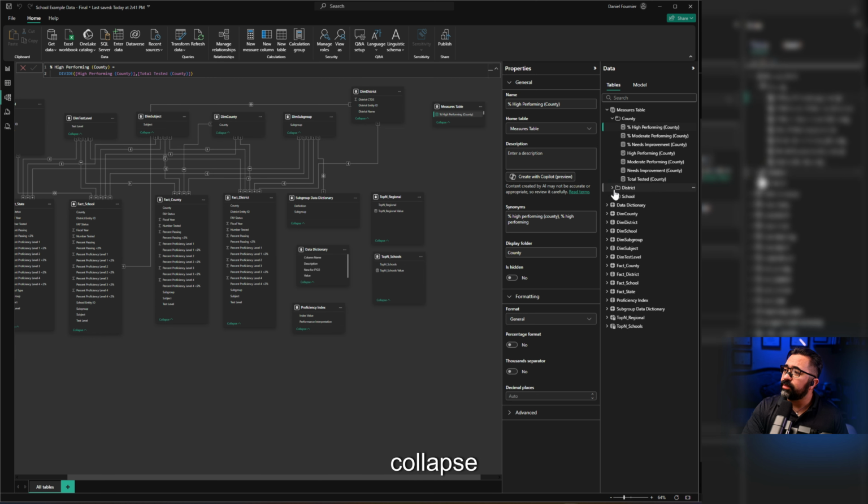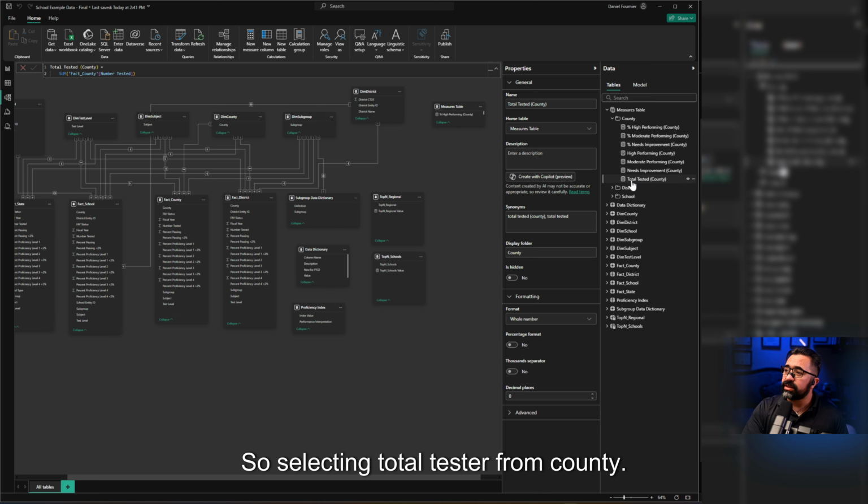Let's collapse the district folder and then create the last folder for state. So selecting total tested from county, let's select all, copy. Under measures, select measures table on the right hand side, more options, click on new measure, paste this in, and instead of county, we will call it state.